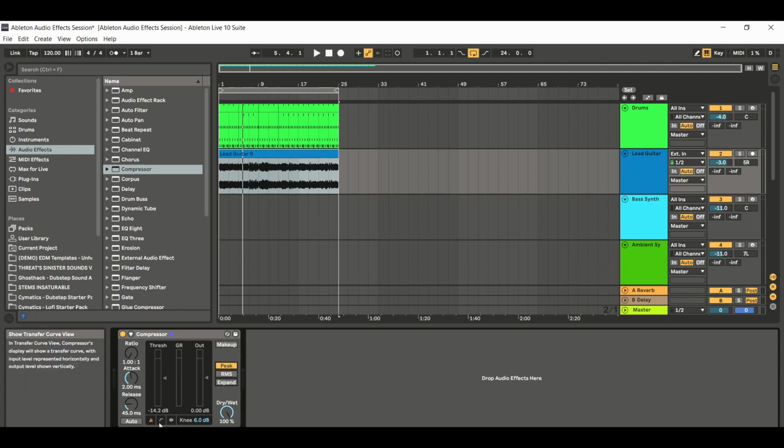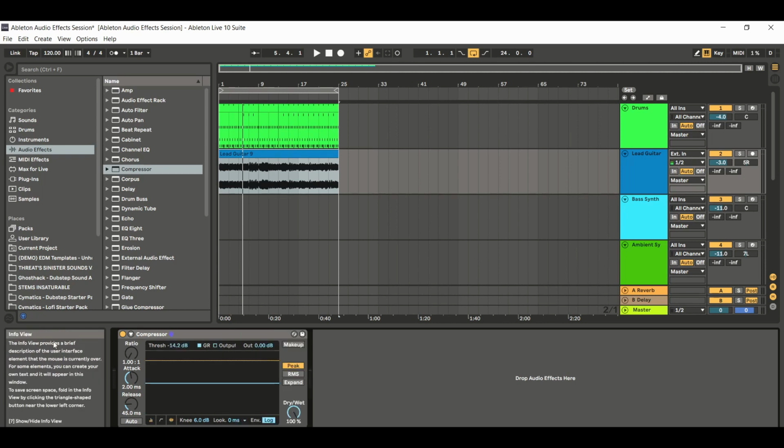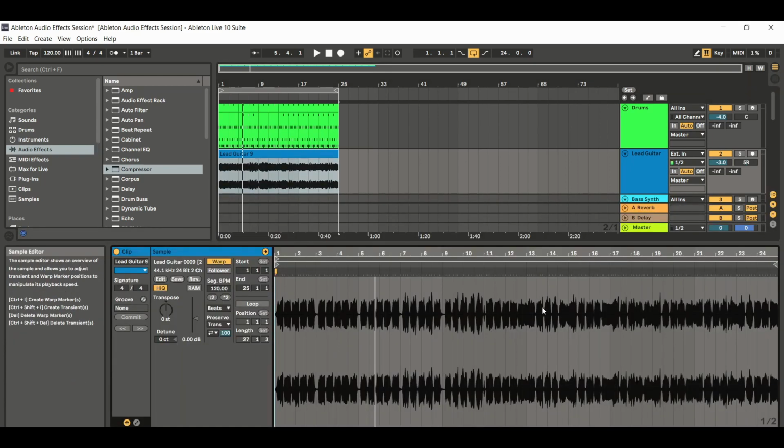And the final thing to mention is you've got different views down here, so you can click on this view, which if we hover over here tells you that this is the info view, and this gives you basically the same kind of view that you're getting here, but from the side. So rather than looking top down on the audio patterns presented on the screen, where the wider the pattern, the louder the sound, and the narrower it is, the quieter the sound, you're getting a side-on view of that, and I'll show you that in a minute.